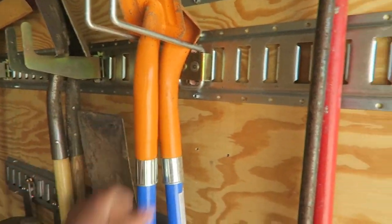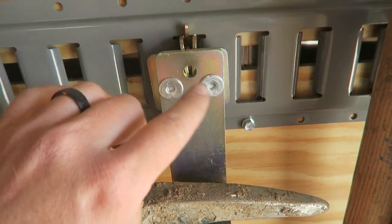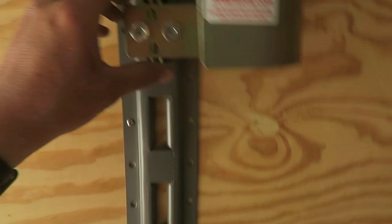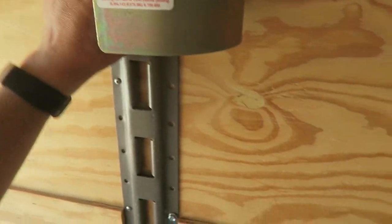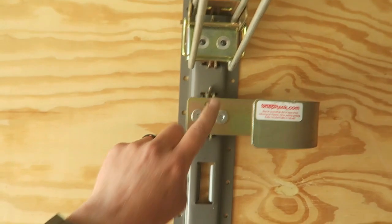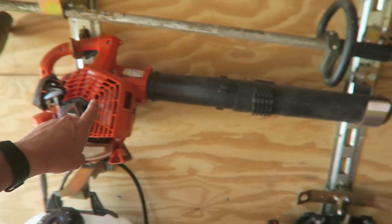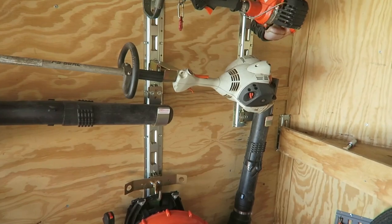I've got my trenching shovels here too. The nice thing with these e-track fittings is they come pre-drilled, so you can actually rotate them — you can unbolt them from the back side and reconfigure them. Here's the blower tube bracket: there's a bolt in there with two little washers, and two sets of holes so you can actually switch the direction. That's one configuration for the sideways tube, but I have another blower going the opposite way. A lot of these Snaprack fittings can be configured in the opposite direction.